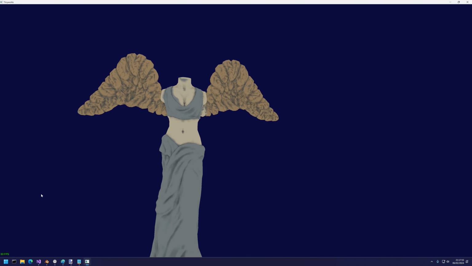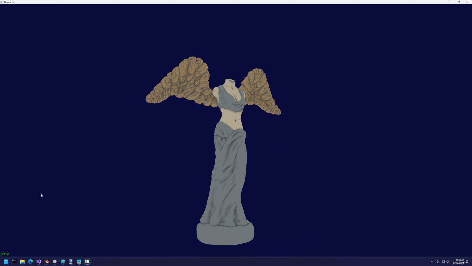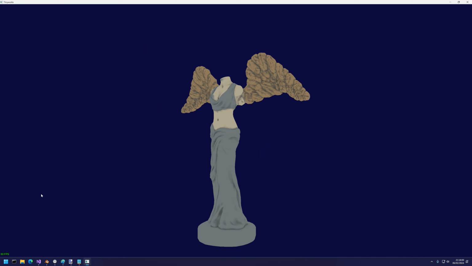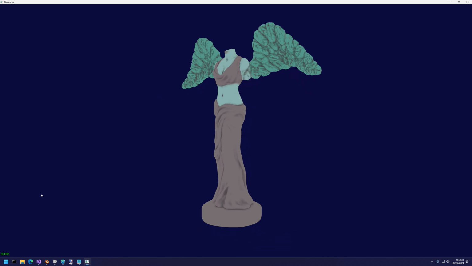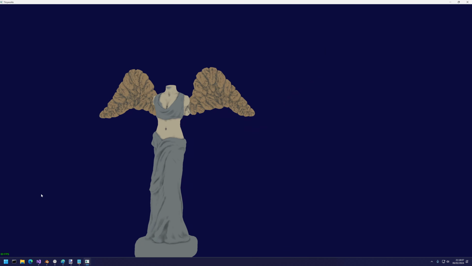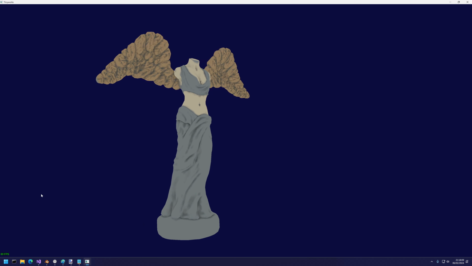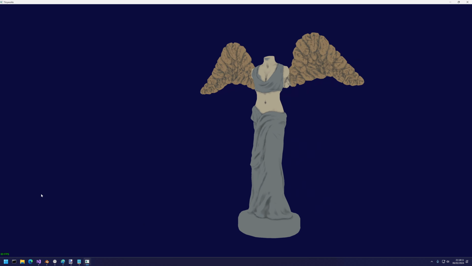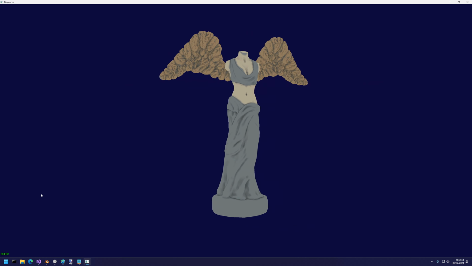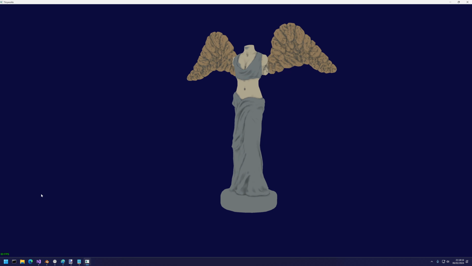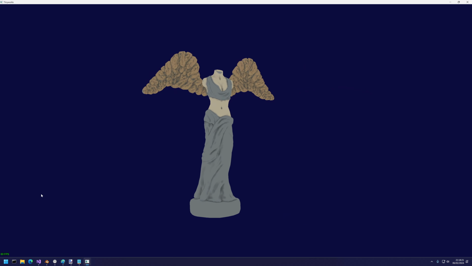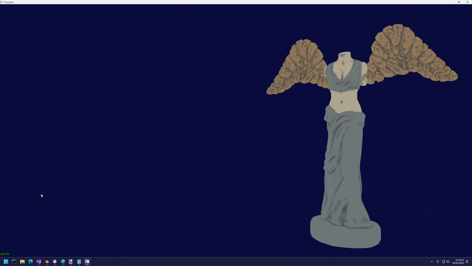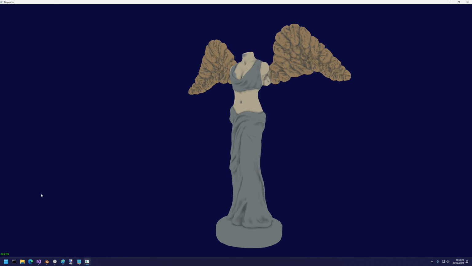Hello. So, from last time, it seems that nothing has changed, but in reality, a lot of things have changed. Now we can switch the texture on the fly, thanks to having a new resource manager that I talked about in the last video. And I pretty much implemented exactly what I was talking about there. So it handles the descriptor heap and the actual heaps.